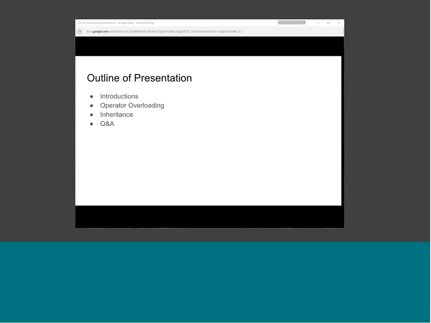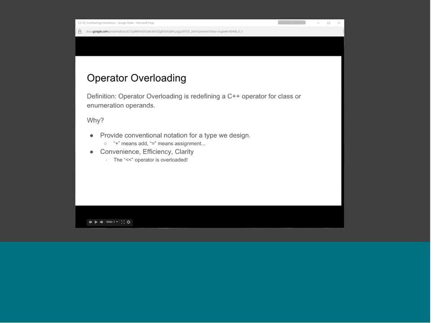Now we're just going to jump right in. All right, operator overloading is a complex concept, so I'm going to try to break it down for you. Let's talk about the second part of that phrase, overloaded. If you overload something, you're generally pushing it beyond its normal parameters. You're making it do something or hold something that's beyond what it's designed for.